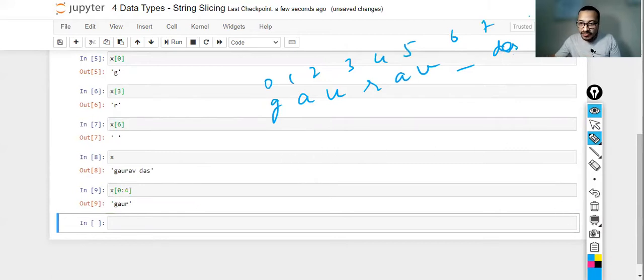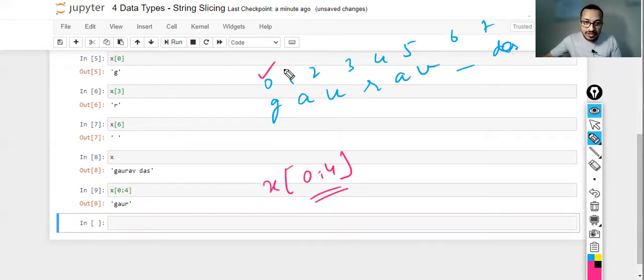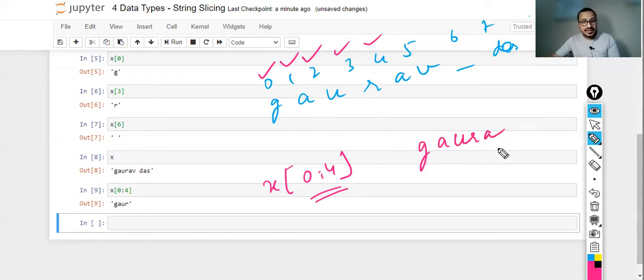Now here I have written X of 0 to 4. These are the indexes. 0 is G, then 1, 2, 3, 4. So I should have got the fifth letter too, but I did not get the last letter, I did not get this part.